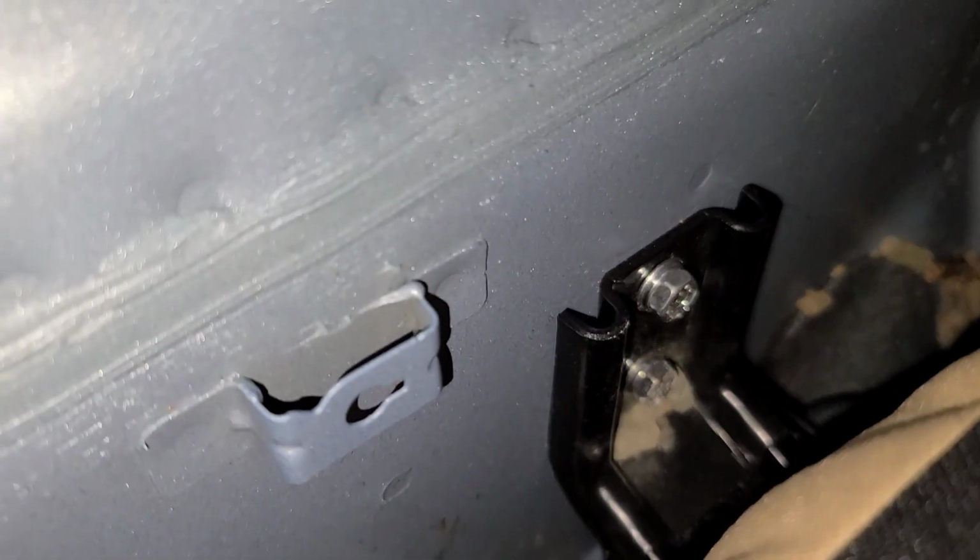But these seats should fly forward here, and then we can at least get a view if there is a mouse nest behind and underneath the skirt of the seat. It's kind of hard to see. My camera work's not great, I'm sorry. And I'm not seeing any evidence of mice there. I see wood pellets, lots of them. So we'll be sure to vacuum underneath all that.